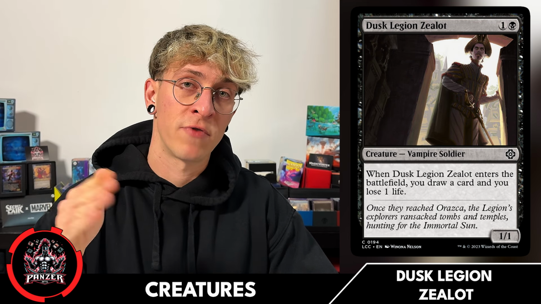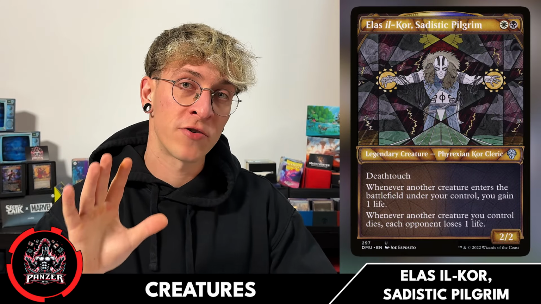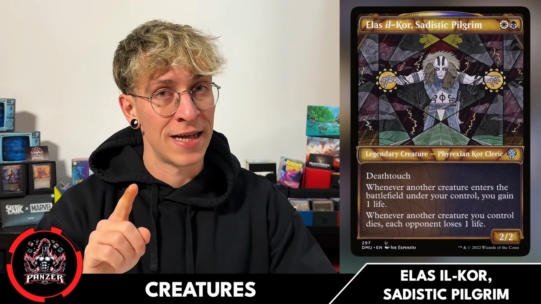So when he enters the battlefield, we get to draw 1 card and lose 1 life. Thanks to Edgar, this guy replaces himself and gives us a free vampire token basically. The first non-vampire creature in the deck, Elas Ilkor, and I'll tell you why we play him.